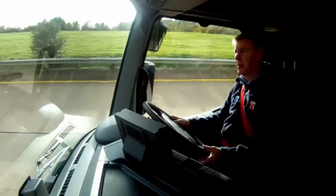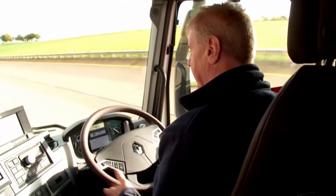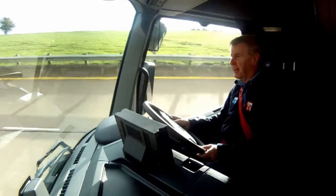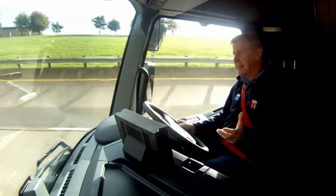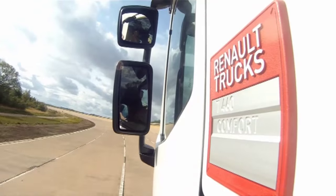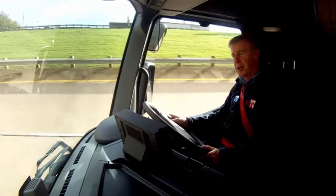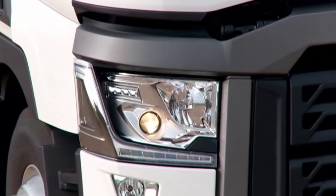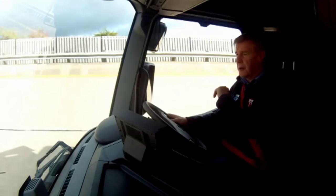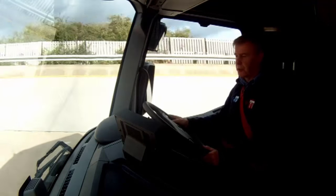Here we are — 460 horsepower, 11.8-litre engine. The vehicle is pulling away; we're at 45 miles an hour, in 12th gear, and she's really running low at around 1,100 rpm. The stats say that at 56 miles an hour — or 90 kph — it should be running at just under 1,100 rpm at the maximum range. There's a little bit of wind noise from the mirror on the right-hand side, but apart from that it's a really comfortable drive indeed.